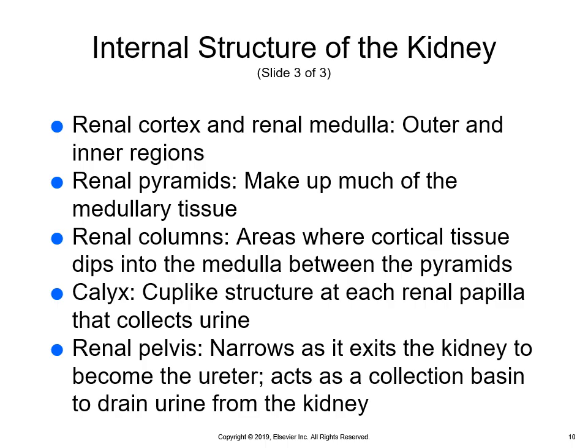Now that the urine is ready to leave the pyramids, it goes into these cup-like structures called the calyces, or calyx. Think of these like little tiny funnels. They're collecting all of the waste, and then they will lead it into the renal pelvis. So we're down here at the renal pelvis, which is like a big collection basin before that urine flows down the ureter and heads down towards the bladder.